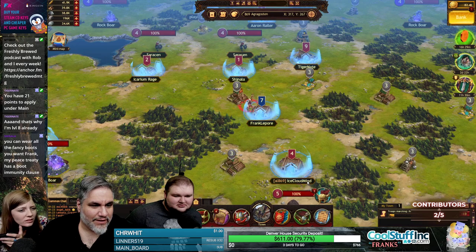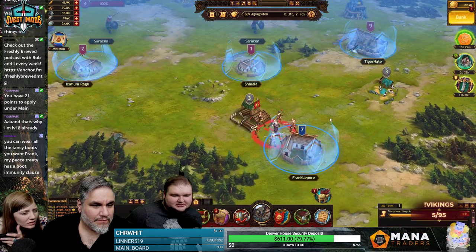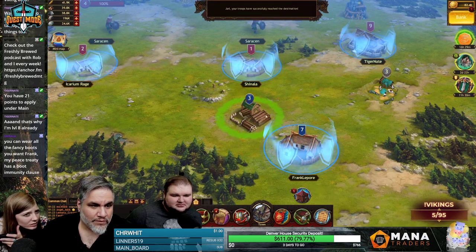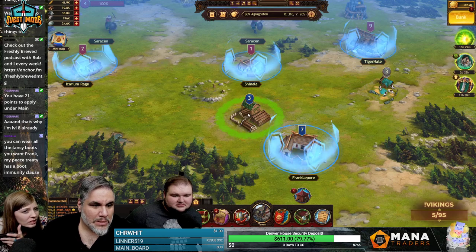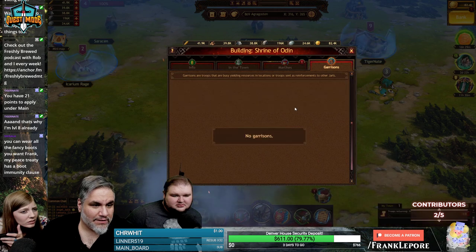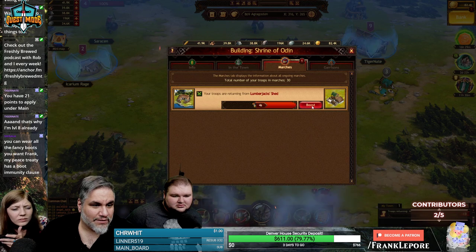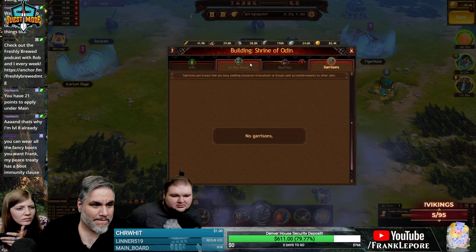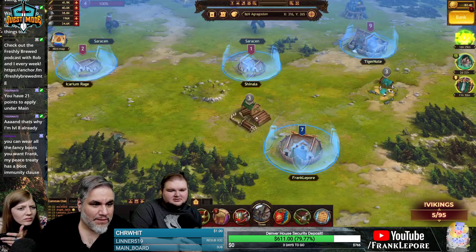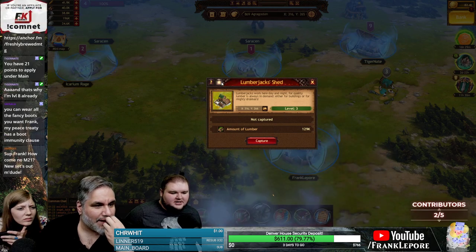This should be more than enough, right? Troops marching. 3, 2, 1. Okay, they're in. The resource is being yielded. Your troops are returning from the lumberjack ship. But then it still says 129k not captured. So I don't know what happens there, right? Yeah, I don't either.